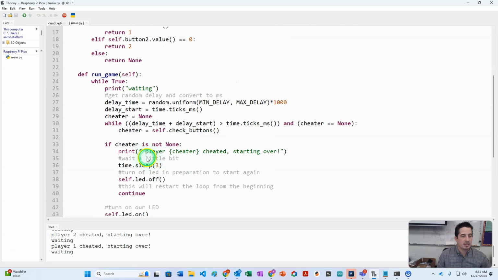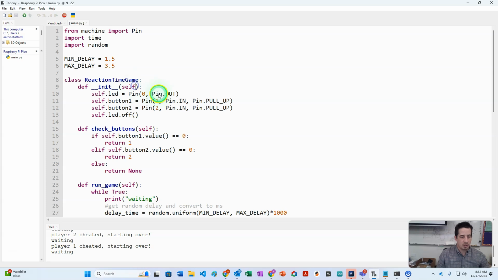Now if we wanted to pass in the buttons, so we can say led_pin equals 0, button1_pin equals 1, button2_pin equals 2. So what we've done here is we've created these to be variables and set default values for them. And so now if we don't do anything, it'll still work as expected.